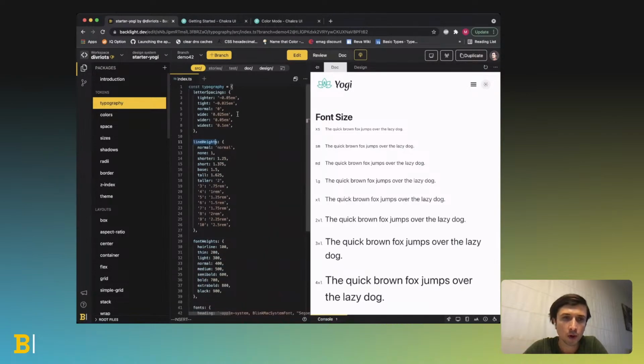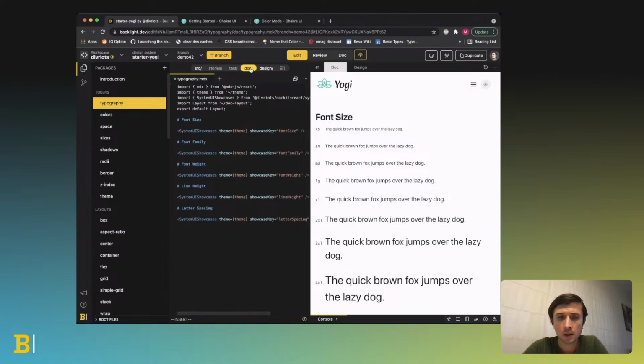Maybe remove some variations, maybe add some new ones. And all of these are presented in a nice documentation doc, which is MDX actually.